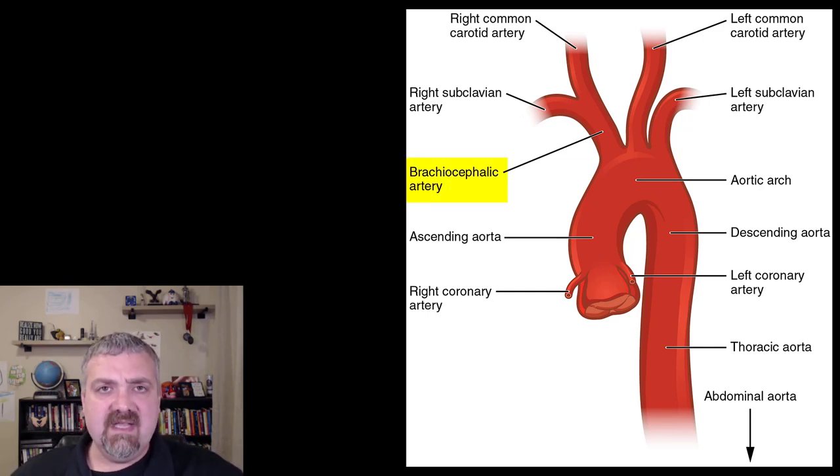I think those are all the most important ones here on this first image. Well, I guess the brachiocephalic trunk, I never ask you to identify it, but it's kind of famous because the brachiocephalic trunk is the first branch off the aorta. If you think about it, all of your arteries either come off the aorta or a branch from a blood vessel that came off the aorta. It's one big circulatory system, but the brachiocephalic trunk is that first branch.